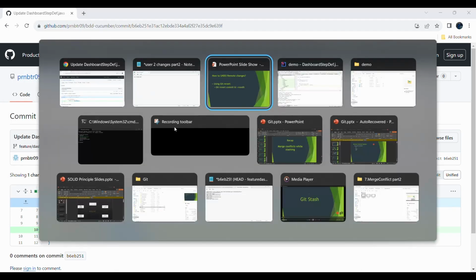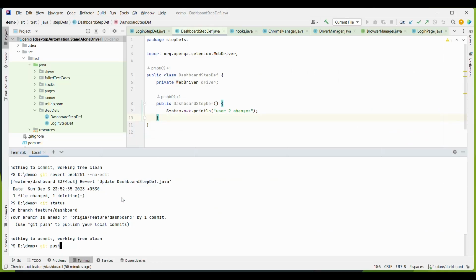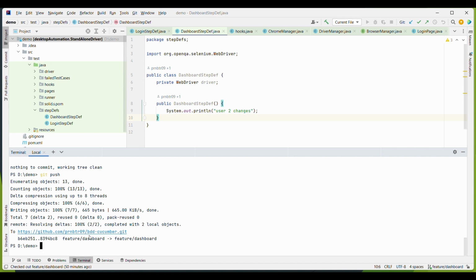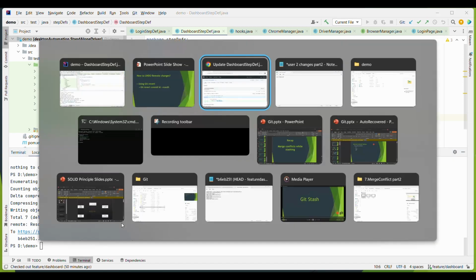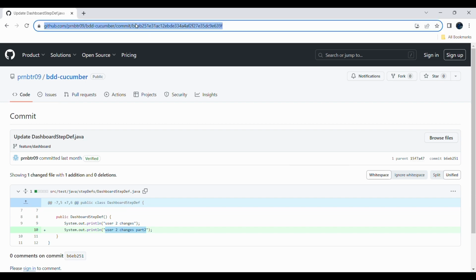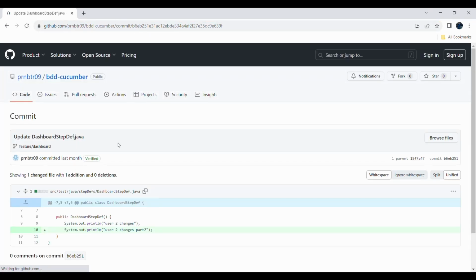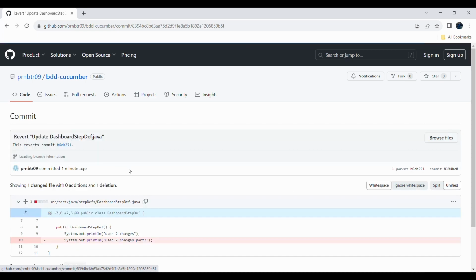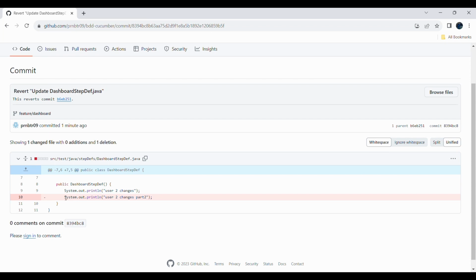Now if we simply do git push, what will it do? Let us try to understand. It will create another commit, but this change would be removed. So let us refresh it. Because this is the latest commit, if I open this commit, it has reverted the previous change, the commit of the previous change.